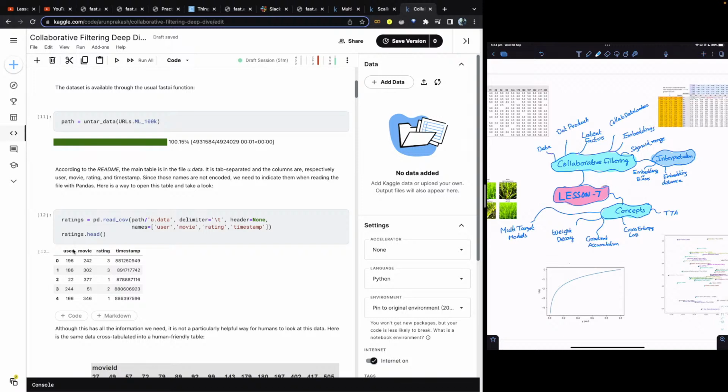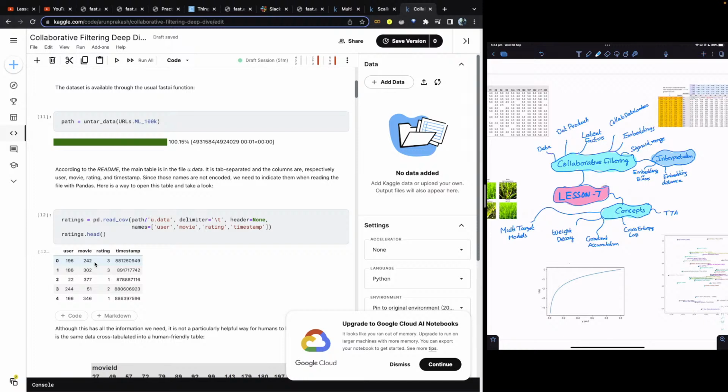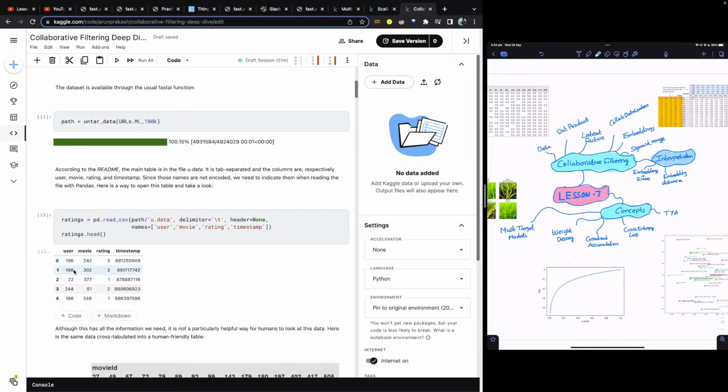You have a user ID and a movie ID, and for this user and this movie, the person gave a rating of 3. Likewise, you can see all the data. Generally, we need three things: a user, an item, which in this case is a movie, and some rating. Sometimes you don't have a rating, but you know whether someone used or bought that product. In that case, you can use 1 and 0, and then we can train a model.